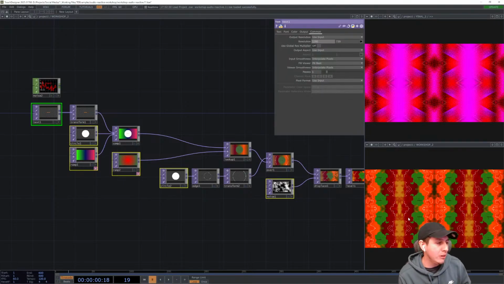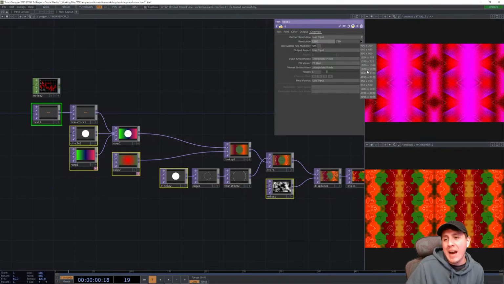Now with TouchDesigner, if you're on the free version, then we are limited in our resolution. I selected 1280 by 720 because that is actually the maximum resolution that we can use with the free version of TouchDesigner. You will see, however, that there are higher options like 1920 by 1080, 3840, 4096.